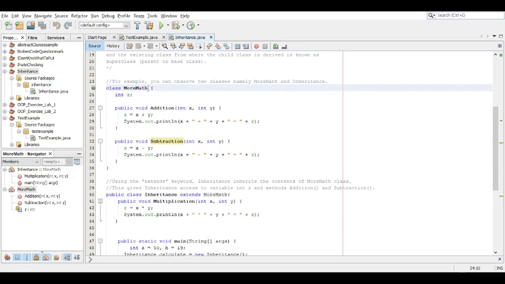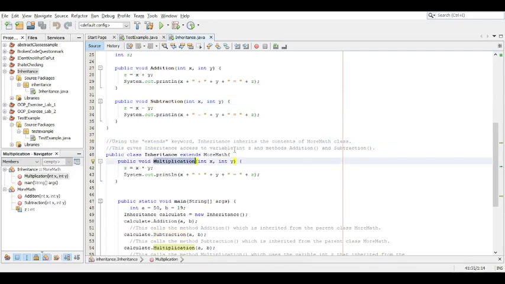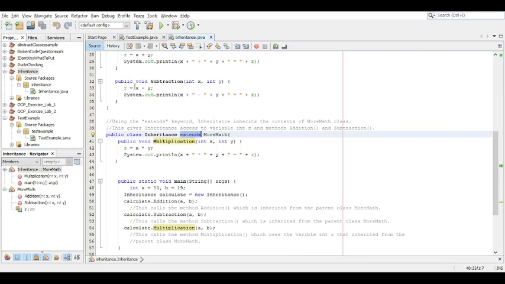As you can see here, we have class format, and inside are addition and subtraction. Using the extends keyword, inheritance inherits the contents of the format class. This gives inheritance access to variable z and methods addition and subtraction.